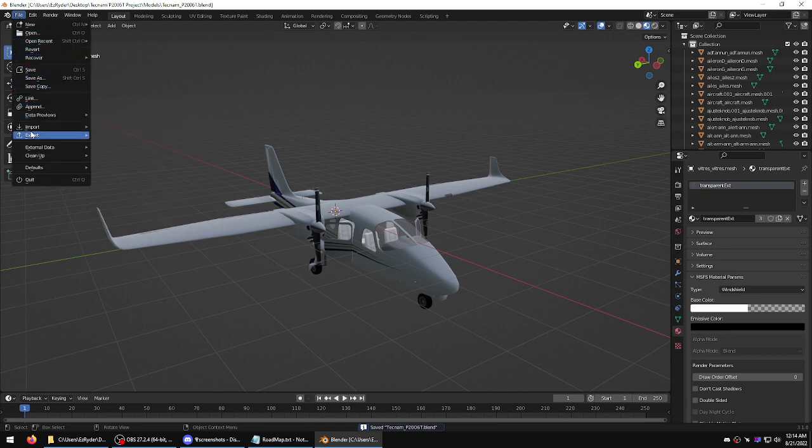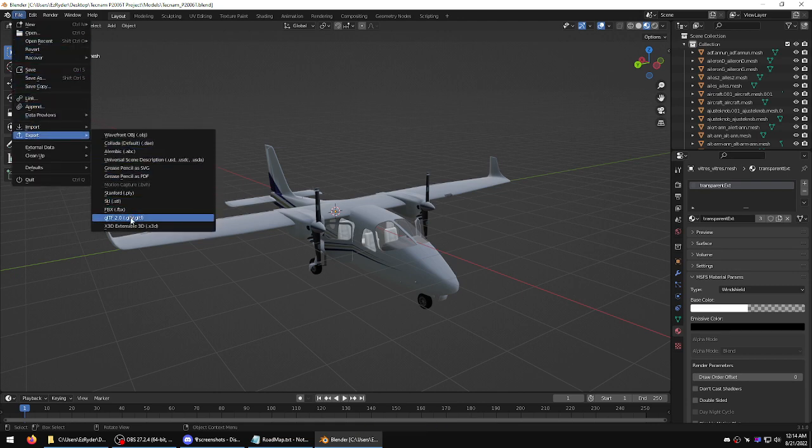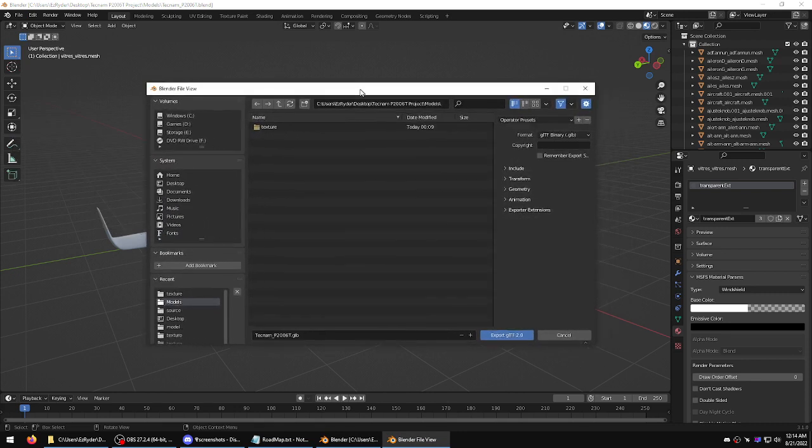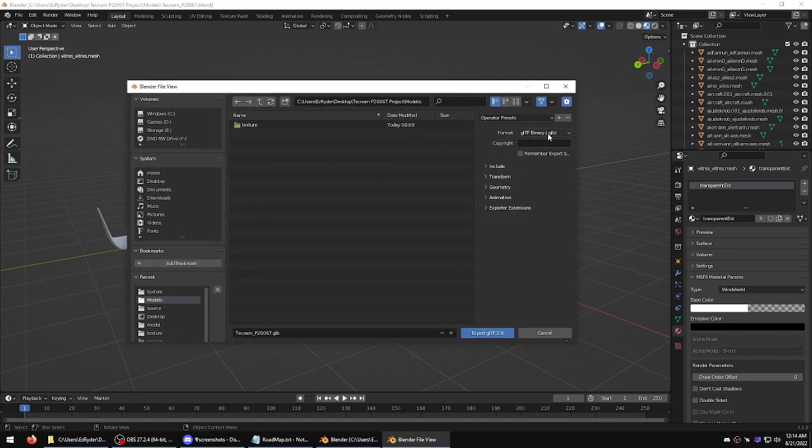Obviously, this isn't going to be a flyable aircraft. But, and again, it's going to open up in the same directory as our saved file, because we saved. So we're going to go to split or separate. Remember, it's in our package sources. And here's where we need it, it's in models.